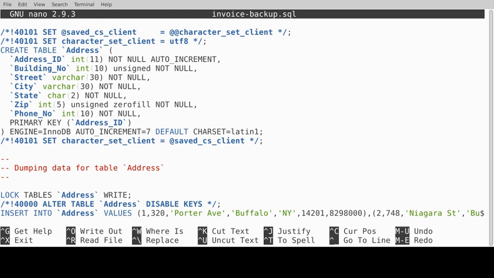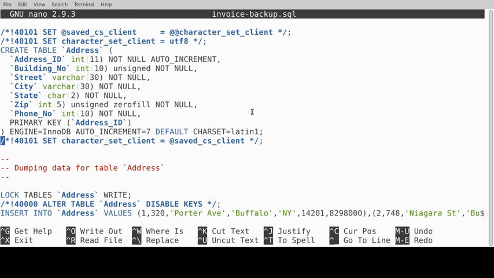You'll notice it looks an awful lot like what we typed, but there's a couple of things. There's a bunch of these little backticks, and those are special quotes. Okay, and you can see here, address ID is an int of maximum width 11. It's not null, and it auto increments, and it's also the primary key down there.